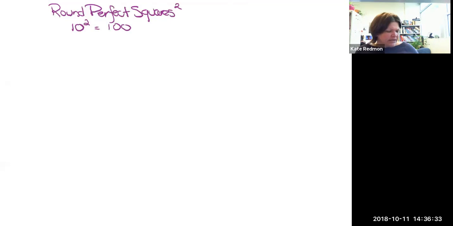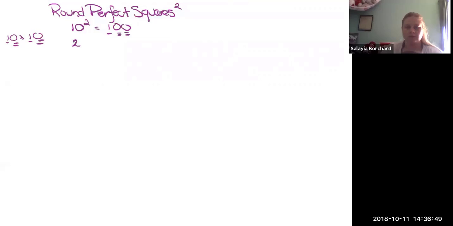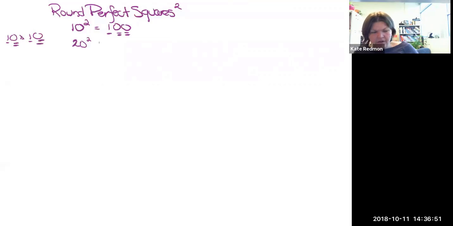But I want to point out something to you. Why is 10 times 10 100? It's 100 because 1 times 1 is just 1, and then I end up with those 2 zeros of place value. So if I can square 10, I can square any number on the 10 times tables, like 20, for example. Again, if I were to do that, 20 squared would mean 2 times 2. Well, we already know what 2 times 2 is. That's that list of perfect squares we had memorized. 2 squared, or 2 times 2, is 4.